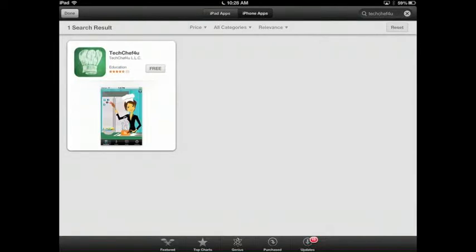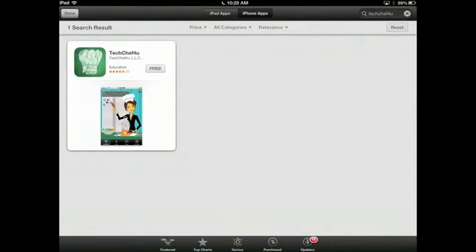Okay, here's the good thing about the iPad. It will download and be able to use any iPhone app. Now, it may be smaller on the screen. There will be an option to zoom that, but a lot of developers make both an iPad and an iPhone version, while some don't. Right now, Tech Chef for You is still listed as just an iPhone app, but we can still download it, okay? That's not an issue, all right?